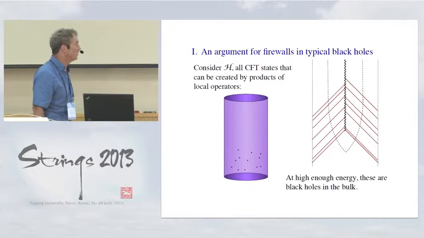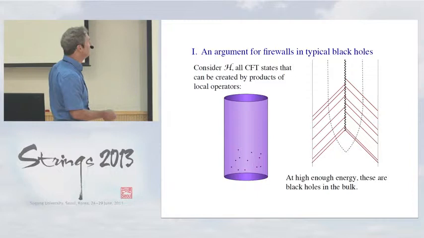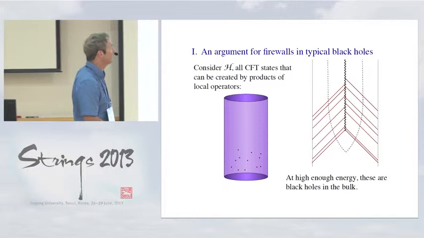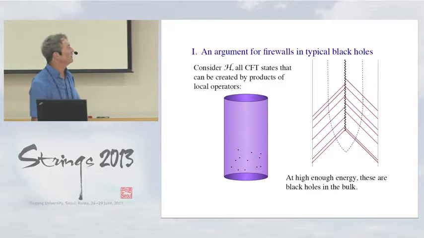So I simply want to consider all states that one can create by acting on the vacuum with some collection of local operators, and in most quantum field theories that's all of them. And especially I want to focus on states with high enough energy that one's basically in the deconfined phase, meaning that the dual picture is a black hole. And so on the right is the dual picture, that is, one is throwing things into the interior with these local operators, throwing enough of them in to make a black hole, which then hangs around afterwards.